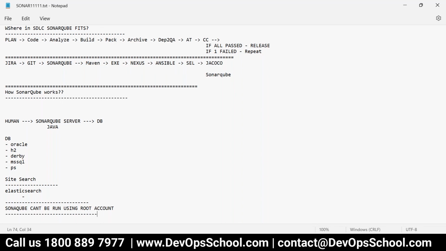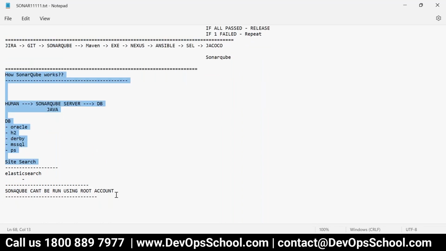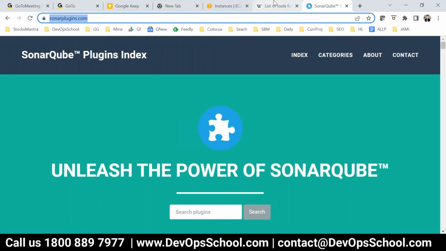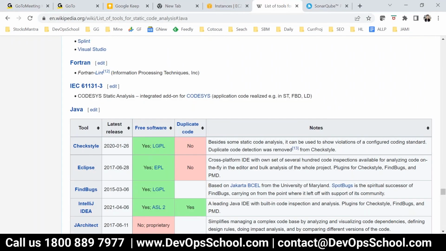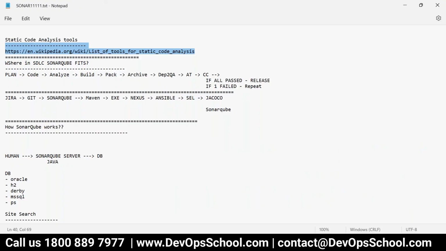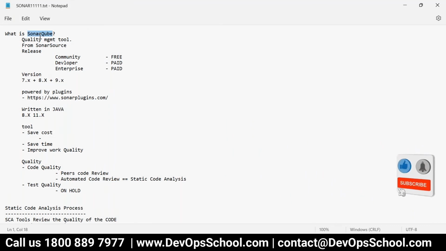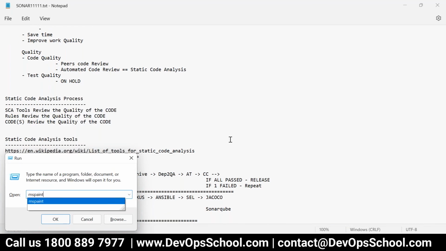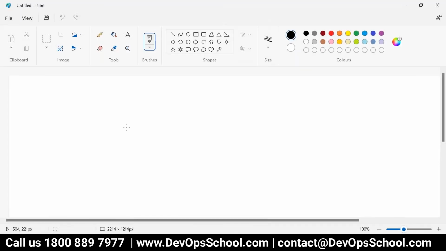So now, how does it work? I understood that these are the components, but I'm still not clear about how it works, and why we need it. Why does every enterprise and organization need SonarQube? Why are they not going for the static code analysis tools which I just showed you here? More than 200 static code analysis tools are there for different kinds of analysis. So why not use those rather than SonarQube? Let's visualize it a little through discussion, and you suggest whether SonarQube is the right fit for organizations or not.